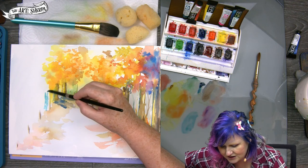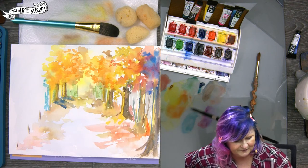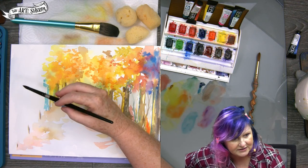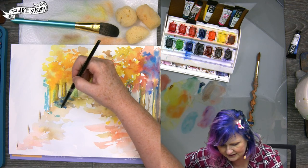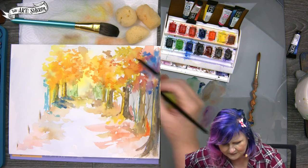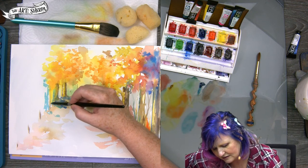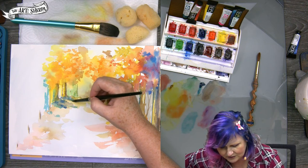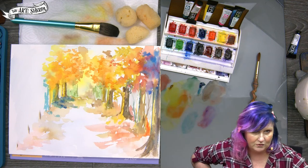So let's actually talk about maybe the light side of the trees, with a bit of this, a little bit of that. Out of the bed. Oh, that's coming forward. That's phthalo turquoise.